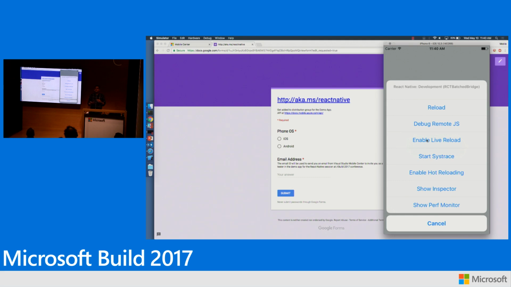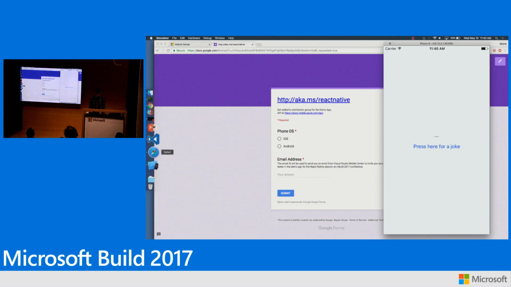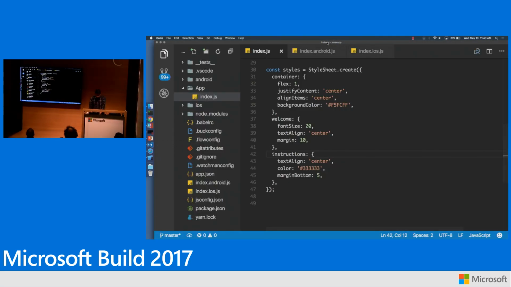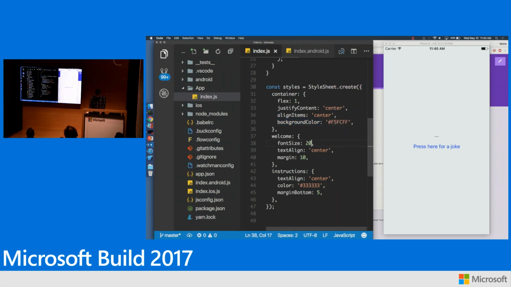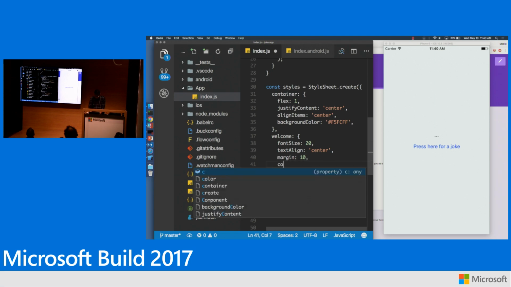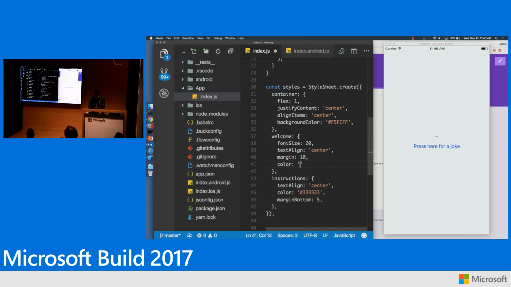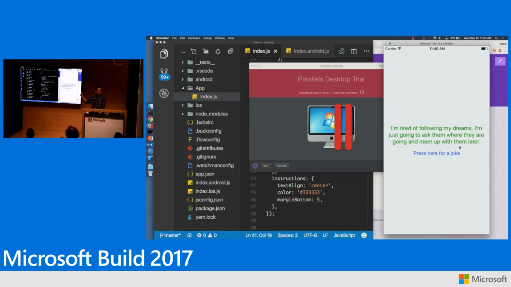So though it's JavaScript, it doesn't have to recompile my application, which speeds up my dev process tremendously. Now imagine a world where there's a small style tweak that you have to do. You don't have to wait for the recompilation process. You just tweak the styles. In fact, let's do that. So let's say enable this here. And I'm going to say I want my font size to be bigger. I save it, and that's green for you. So the application didn't even have to reload. It just happened right away.